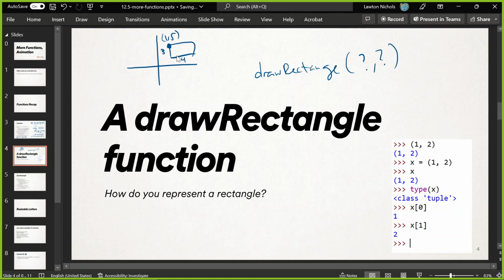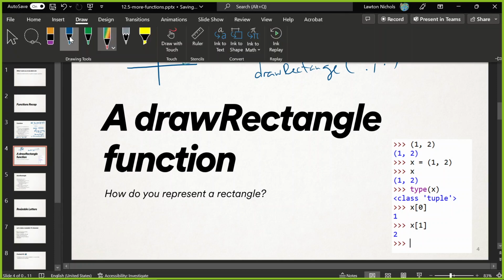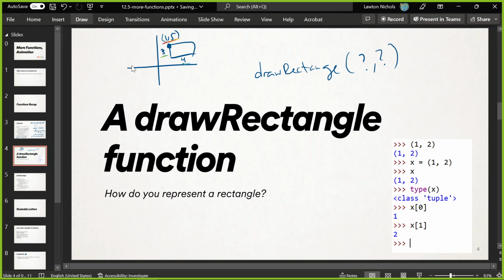That's a little bit less information than having to pass a bunch of pairs of numbers. So just one pair, which is the coordinate of the upper left corner, let's say, and then the width and the height. Those are the 3 magical things that will represent a rectangle inside the computer. There's only one rectangle that has its upper left corner at 1, 5 and has a height of 3 and a width of 4, right? That's the idea. So that's how you can represent a rectangle.